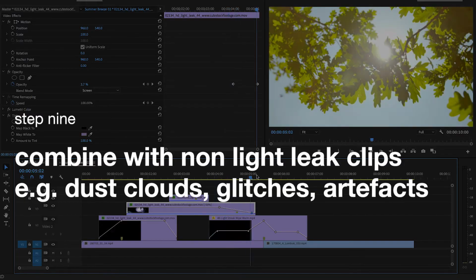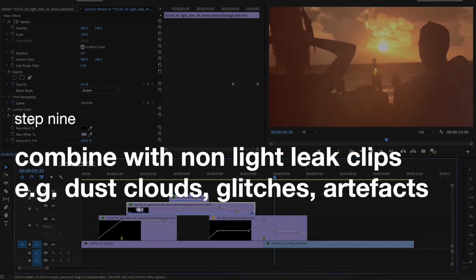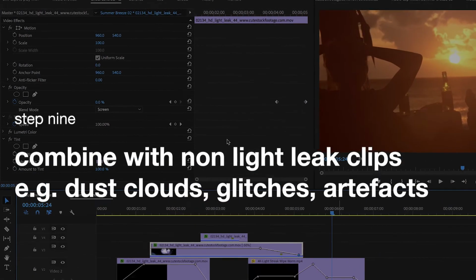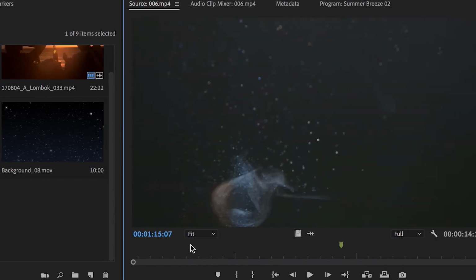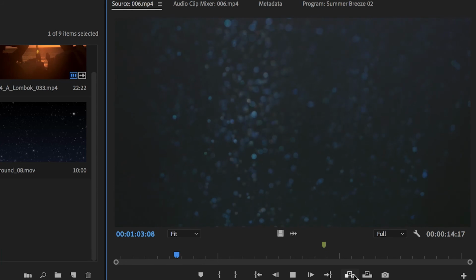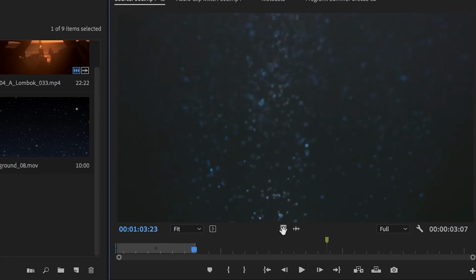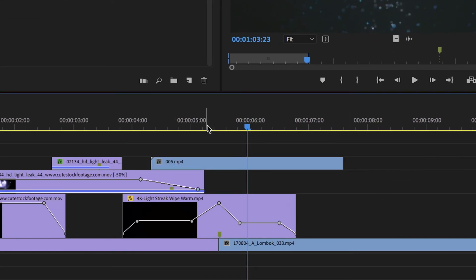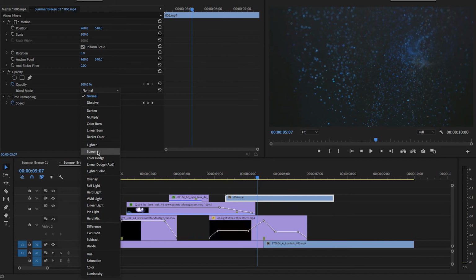And maybe the last thing I'd like to share is this other idea that I do sometimes. When I find that the light leak itself is just not enough and I feel like it ends too quickly, I will find another stock clip that is just not a light leak at all. So for example, this dust cloud here. It can add another element of atmospheric feeling to the transition. So if I make an endpoint there, and I think that's enough, then I bring that down, put it on top of everything here. Effect controls, change from normal to screen.